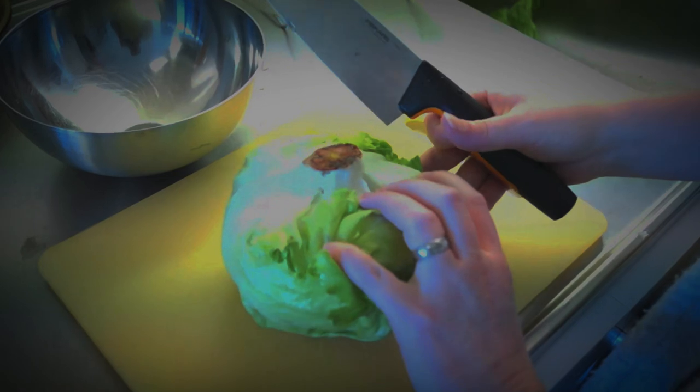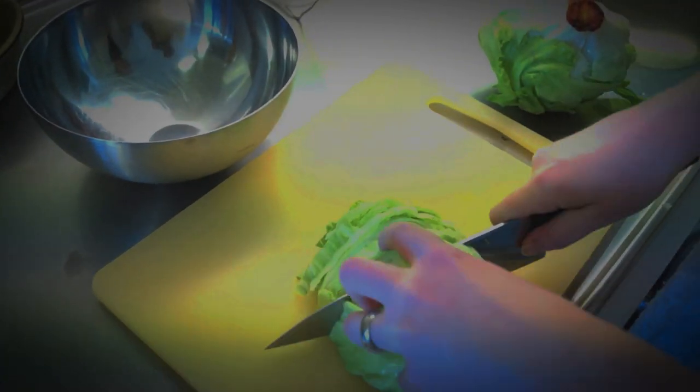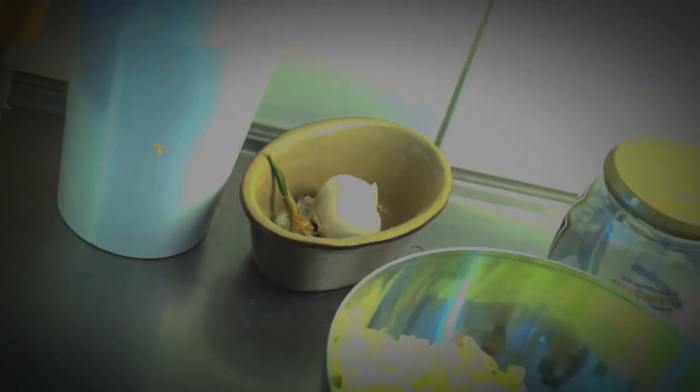All right. While we wait, we're gonna do a simple lettuce salad with homegrown small tomatoes. Some are yellow, some are red. Doesn't really matter. I'm glad you clarified. Yeah. Colorblind. Salad? No, that's good. The tomatoes.